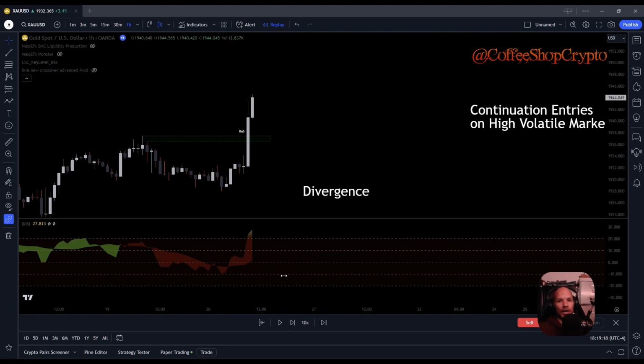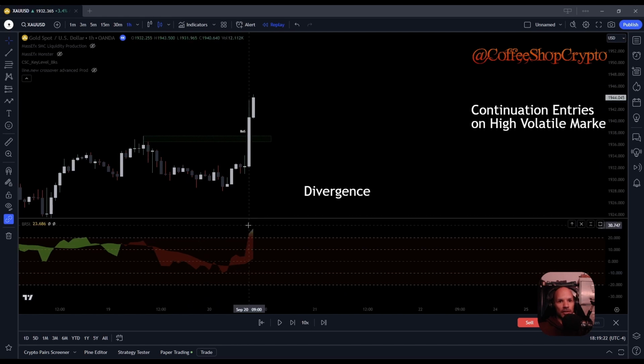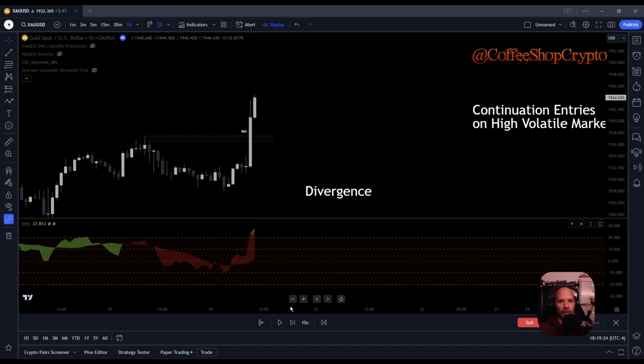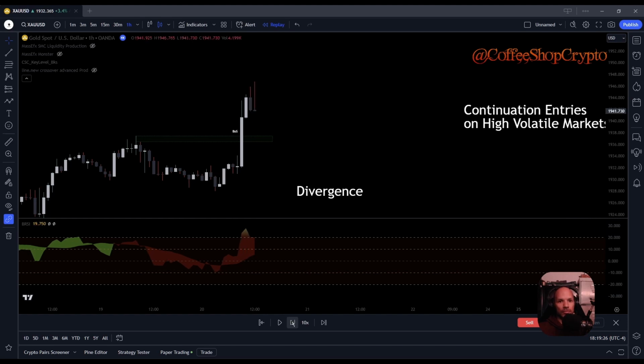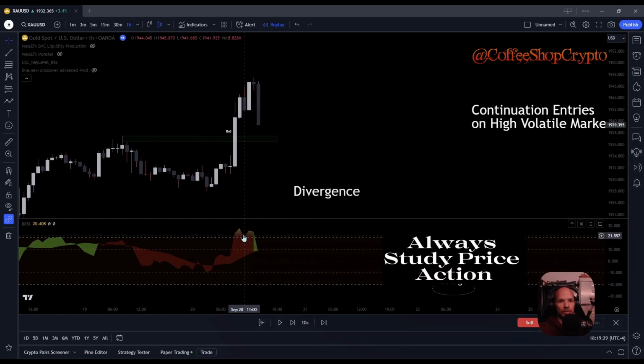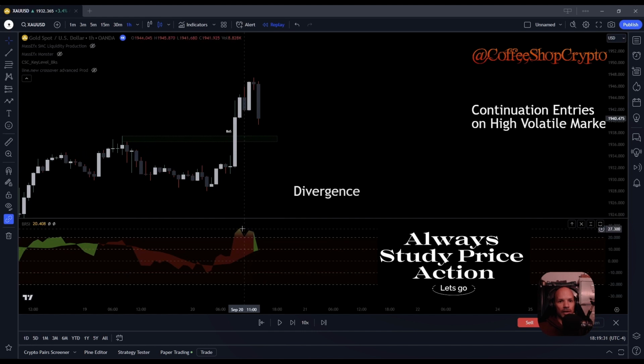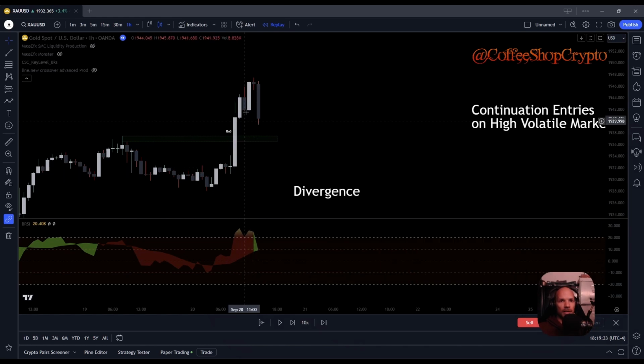So we got new highs coming in. We got a break of structure here. It broke previous structure, and I'm in this somewhat overbought area. So I'm looking for, there we go, right there. I'm looking for a high, a low, and a high on my RSI. And my price has to be doing the opposite. So here, literally across 3 candles, I have a divergence. I have a high and then a lower high. But here I have a high and a higher high.